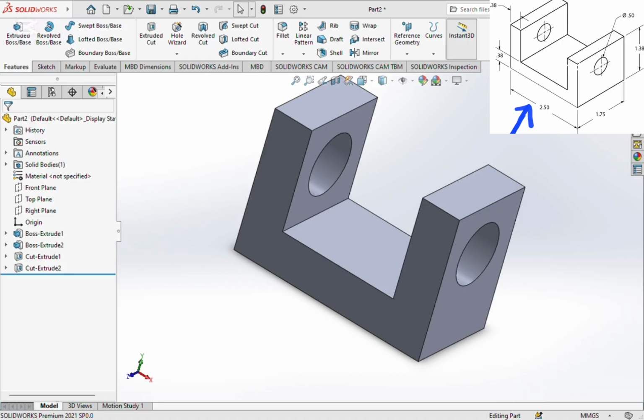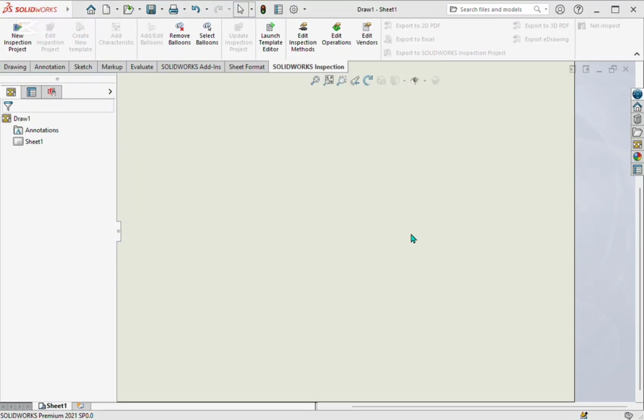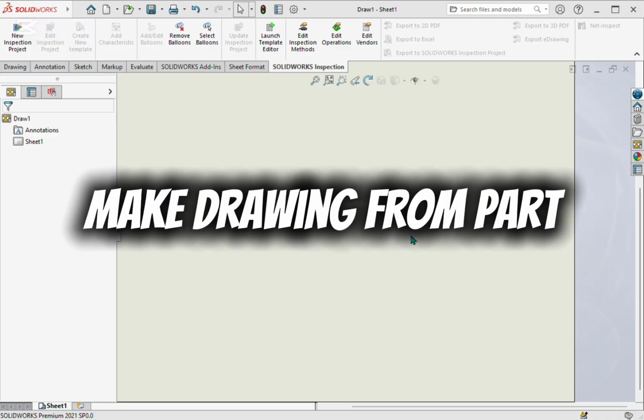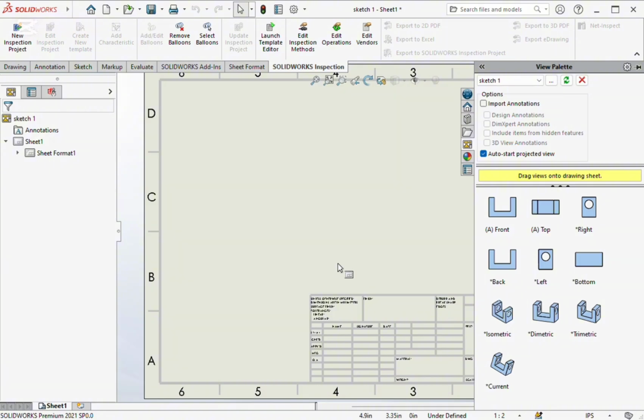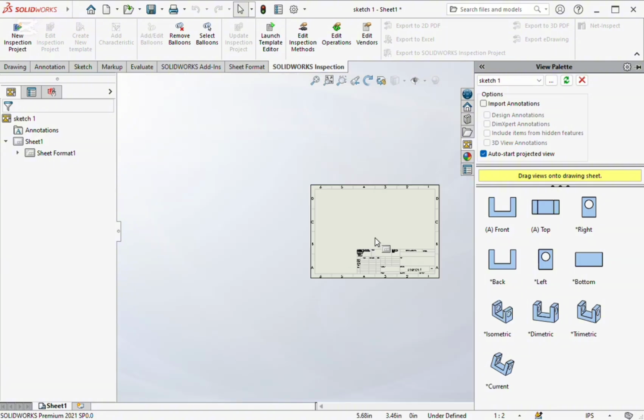Now, if you go up there, which is just the arrow there, you see File, then Make Drawing from Parts. When you click on it, it will give you a template to use. You can use A3, A4, whatever, or you can create your own paper. You can use any one: A3, A4, A4 portrait, A4 landscape. So I think I'm using A4 landscape here.